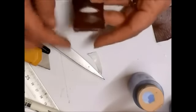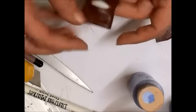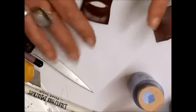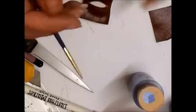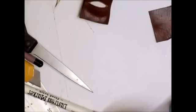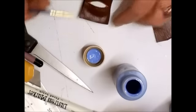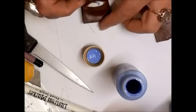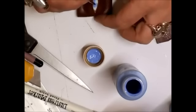And then what I'm going to do is paint the eye in. Now I could have painted the eye first, but I wasn't quite sure when I pulled over the flap where it would lay. So I'm not going to be silly and do something like that. So what I'm going to do now is just take hold of a very thin, very small paintbrush, and I'm just going to paint the eye in. Now this one, all I did, painted the circle for the eye, and you can do it however you want, doesn't matter.